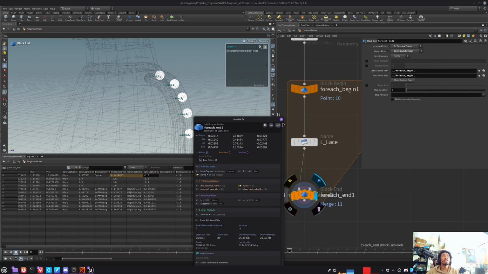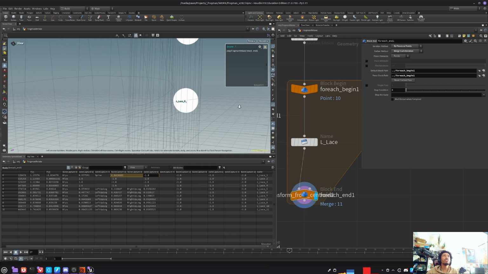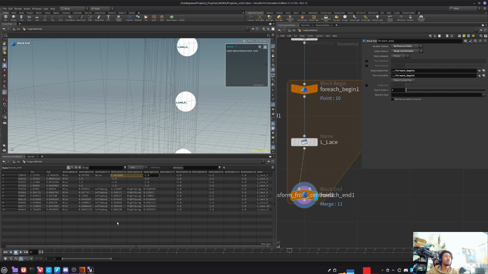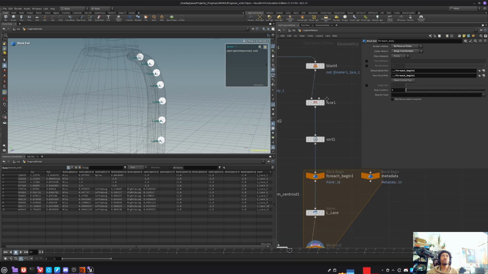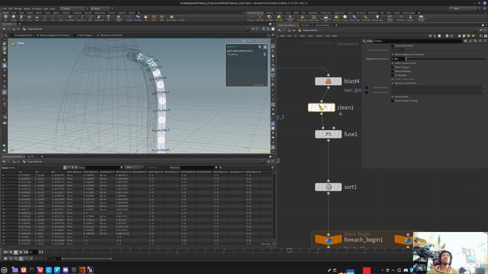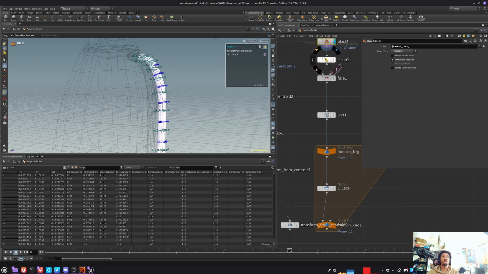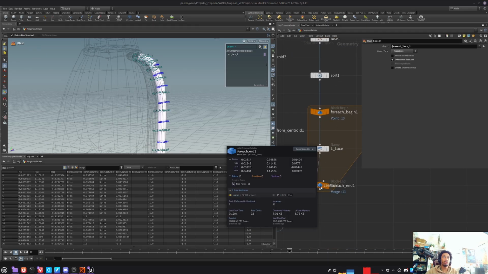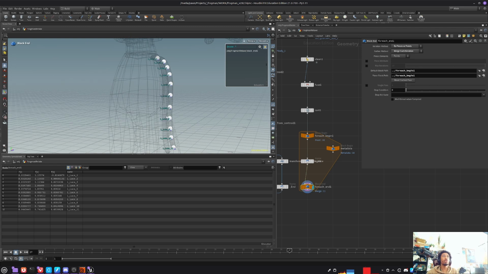So if I look at the names here, you can see that all the naming convention is set properly. We can see it here actually better. So that's good. That's perfect. One more thing we need to do actually is to remove all of the attributes that come from the geometry, because it's gonna mess up with what we want to do later. Now we got our points.